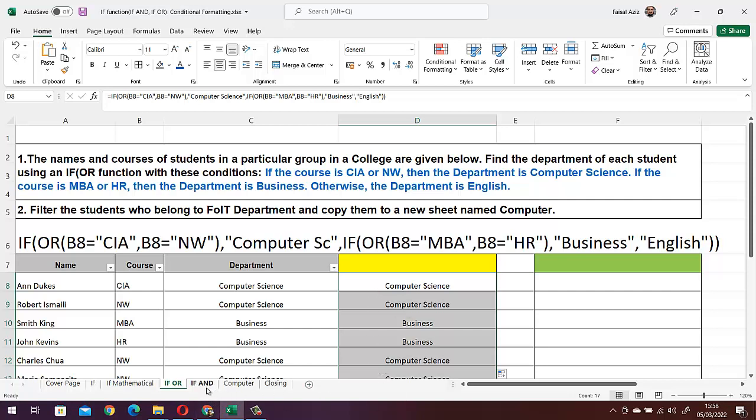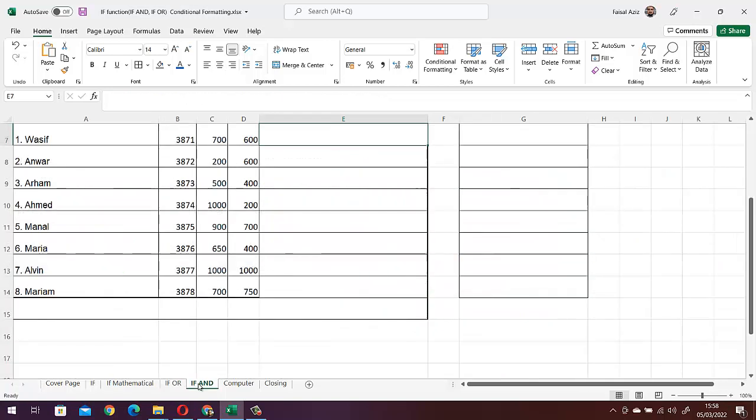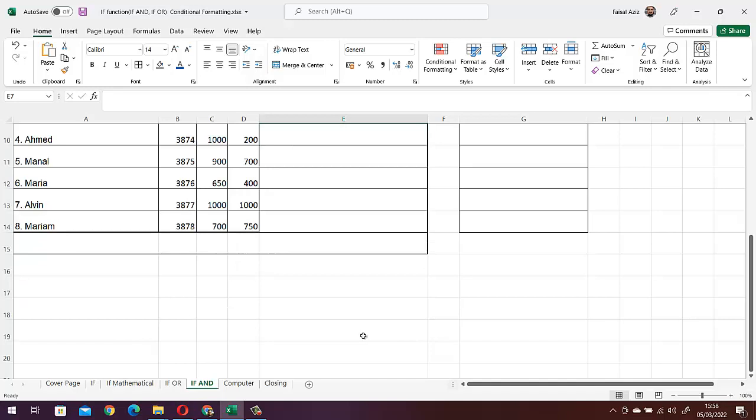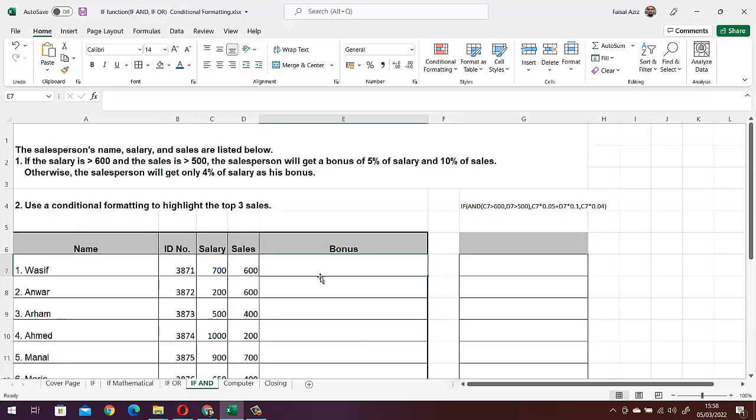Similarly, we can use another example with AND, meaning we need to incorporate two conditions simultaneously at the same time. So now have a look. If you look at this question, we have data regarding employees: their ID number, salary, and the sales which they have generated.